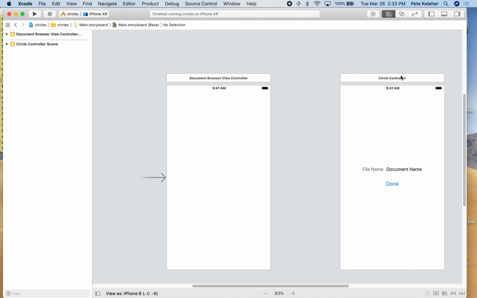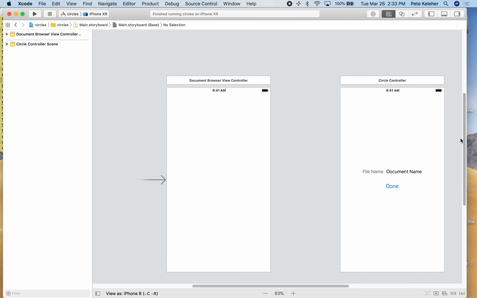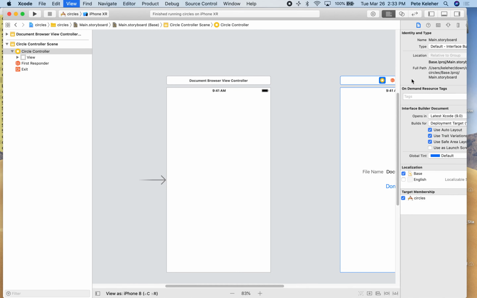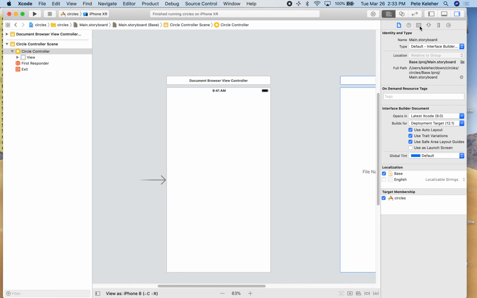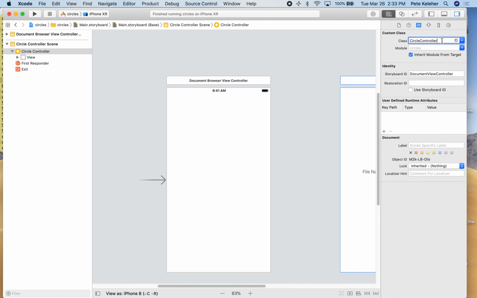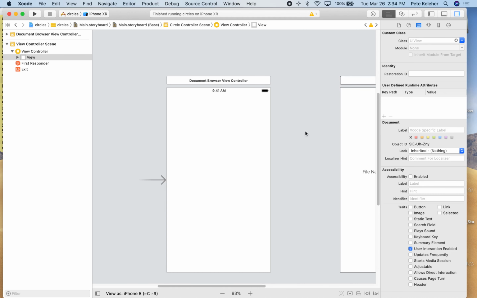In this case, it already pre-named it circle controller. I'm not going to use this. I'm just going to leave it alone. I could change it, but I'm just going to ignore it. Except that I don't want any confusion about the fact that I'm ignoring it. So I don't want it to be named circle controller. I'm going to come over here and just delete it, and now it's just going to be UIViewController. And I want to take the storyboard ID out as well.